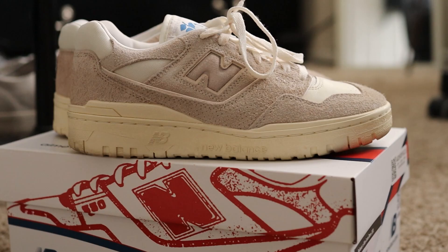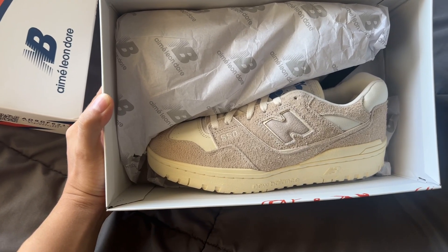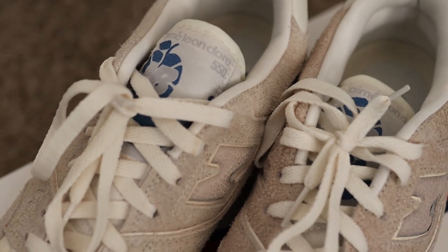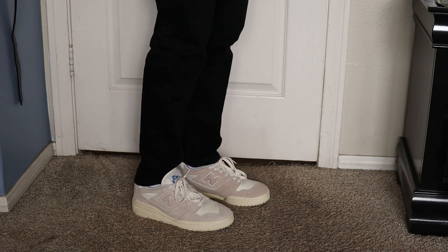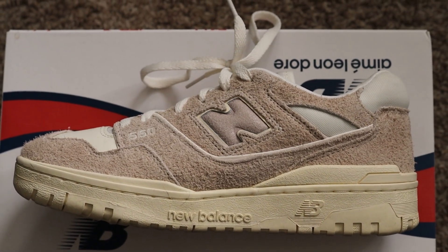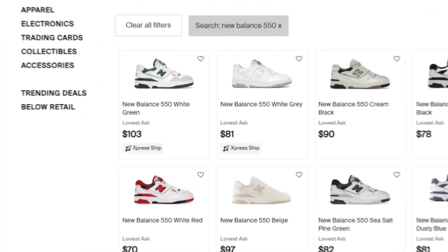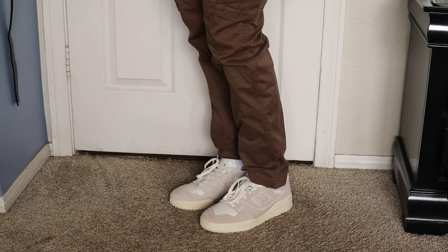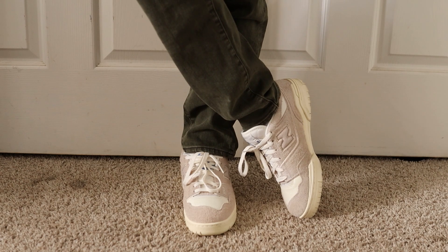It's been about three days since I got these — let me tell you, I love them. The suede caught me a little off guard because it's a bit more rough, but it definitely grew on me. It looks more rugged and therefore a lot better for a streetwear shoe — it's a detail you don't see too often. In general I love New Balance 550s, and this shoe is making my obsession that much more. I'm going to be wearing this everywhere; I love that I can wear it with a bunch of different colors.